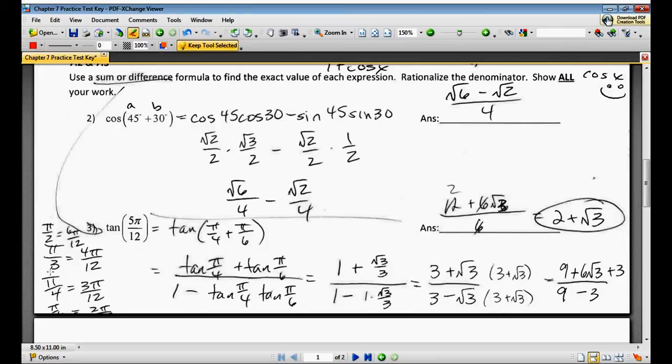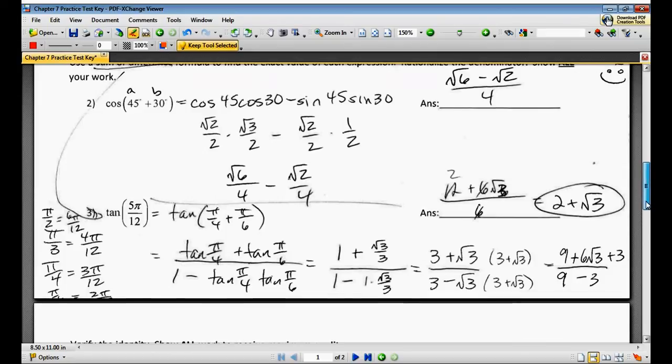I have pi over 2, pi over 3, pi over 4, and down there that's supposed to be pi over 6. And I wrote them in 12s because that's what I have over here. So pi over 2 is 6 pi over 12, pi over 3 is 4 pi over 12, pi over 4 is 3 pi over 12, and pi over 6 is 2 pi over 12. Well, which of these add or subtract to be 5 pi over 12? Well, 3 pi over 12 plus 2 pi over 12 is 5 pi over 12. So I can have pi over 4 plus pi over 6 equals 5 pi over 12. And then I'm going to have to plug it into the difference formula. The sum formula, excuse me.